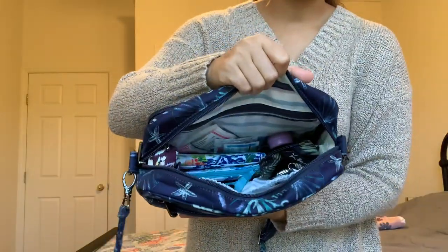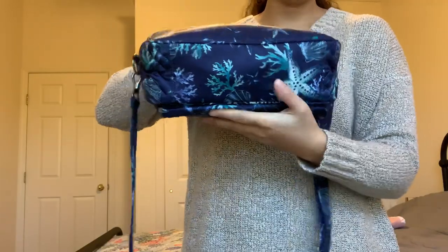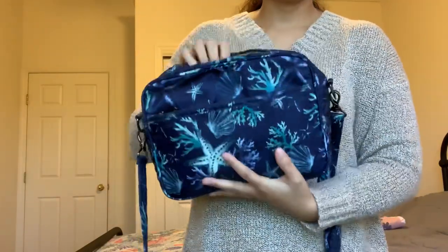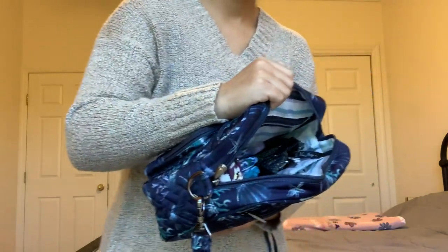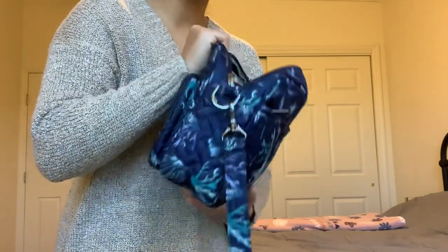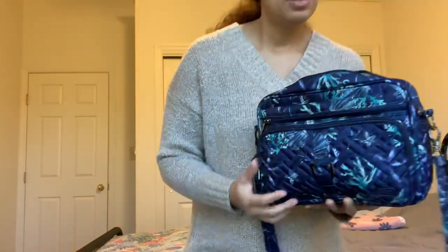For the main interior, let's look at the base — this is the room you're getting in there. I have a decent amount of stuff inside, and I could fit some more on top, but I feel like I have everything I need for every day. This is the multi-purpose lipstick case I showed in my recent Vera Bradley Little Things video — it's in the pattern Indiana Rose. Today I'm using it as a tissue case, so I have my pack of tissues in there.